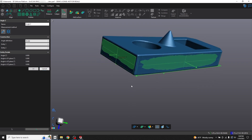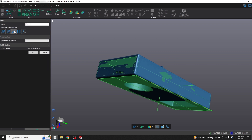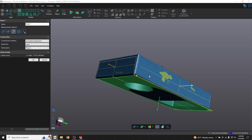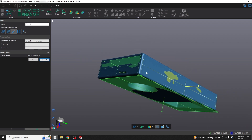Lastly for this step, I'll need to create a point corresponding to the origin, which I want to be this corner of the part right here. So I'll select the point tool, constructed, and for the construction method: line plane intersection. I'll select my line here, and then for the plane, plane three. That's going to create that point exactly where I want it. I can preview it and that looks good, so I'll click OK.